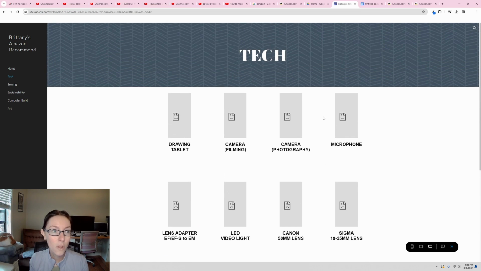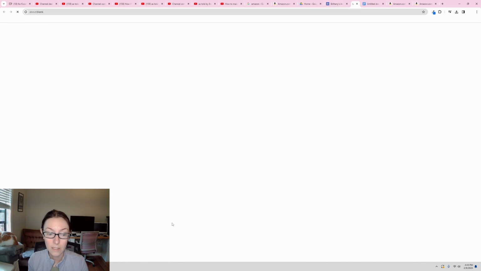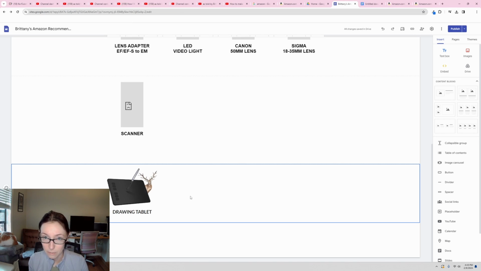So I am on a live preview of my site here. And down here at the bottom, this is the solution I have come up with for that problem. So you can see there is an image now, drawing tablet, text looks great. If I click on the image, it will go to the product I am recommending. That's the goal. Perfect. How do we do it? It's going to be stupid simple. I don't know why I didn't do this from the start.